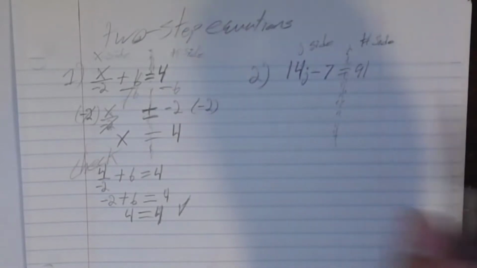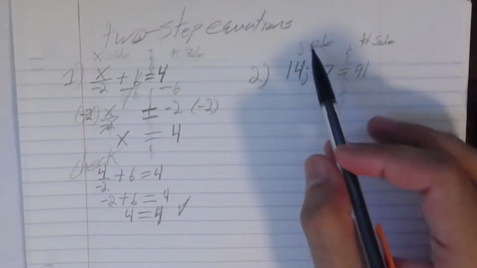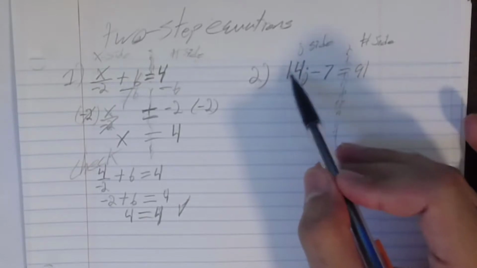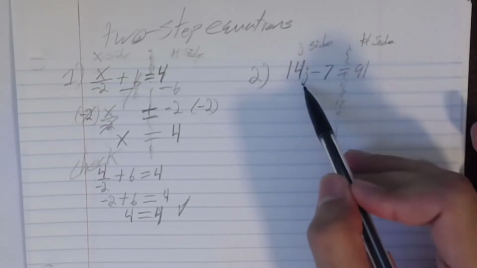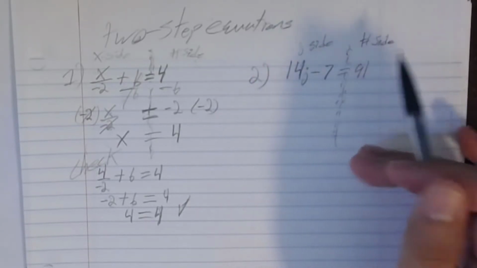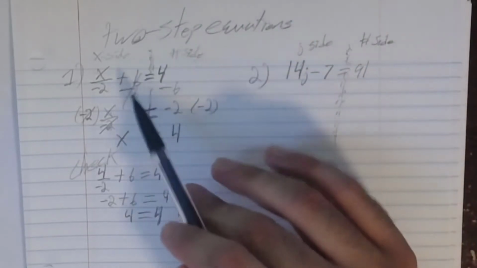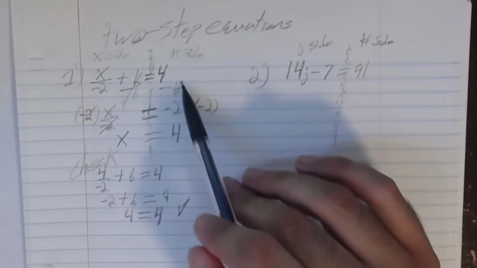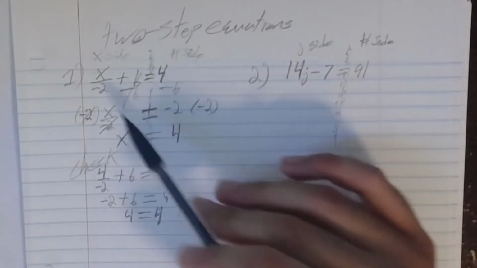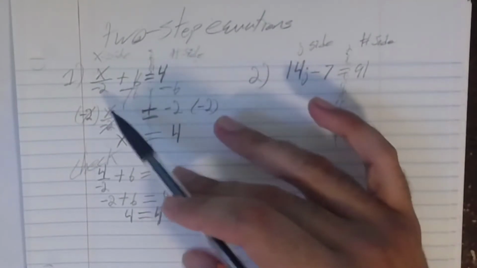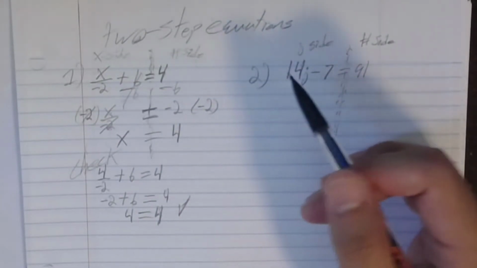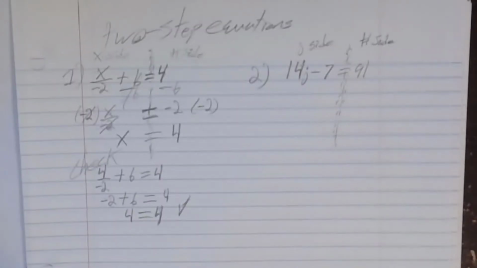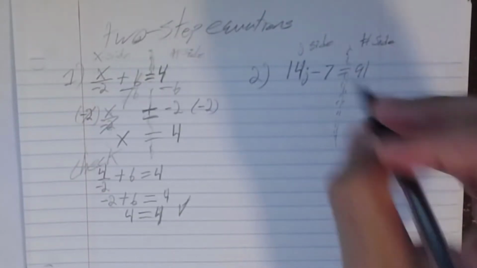So, there you go. Now, the reason why I do this j side, because I see it's a negative. I always want my j to be a positive. If it was a negative, I could have moved it around, but since it was over here, I technically could have moved this over here and then this over here. I should have done that as an example, because this is a perfect example for it. But it doesn't matter. As long as you're doing it correctly, you're good. Step by step.